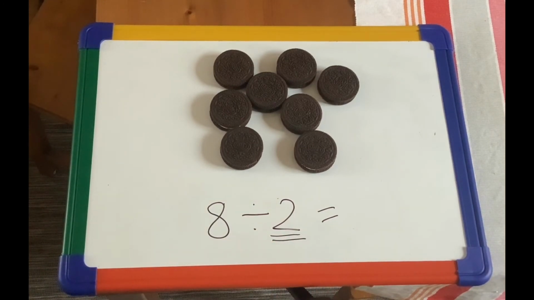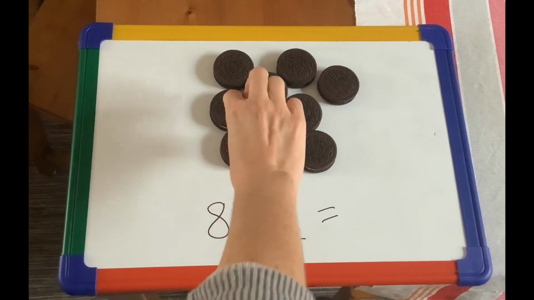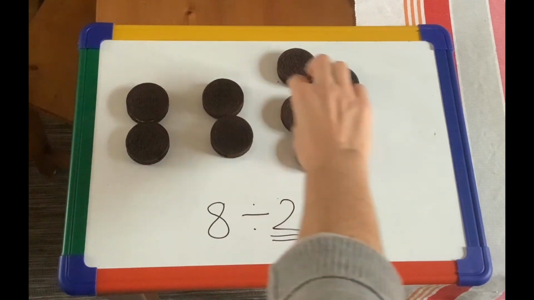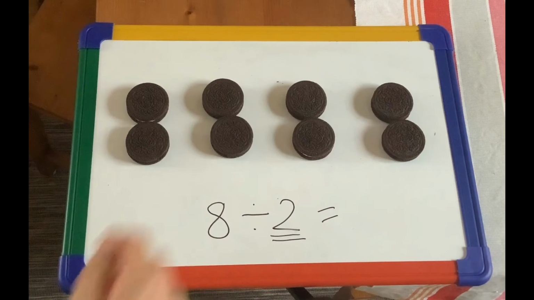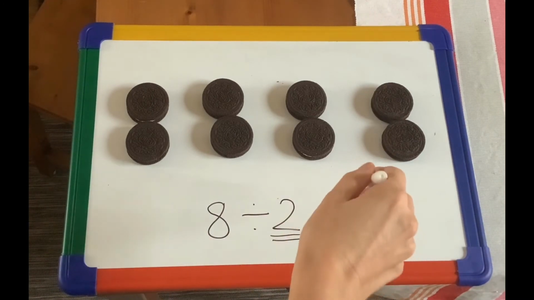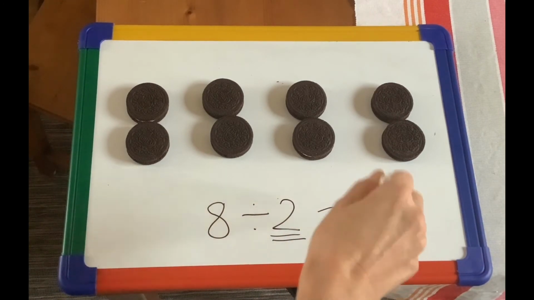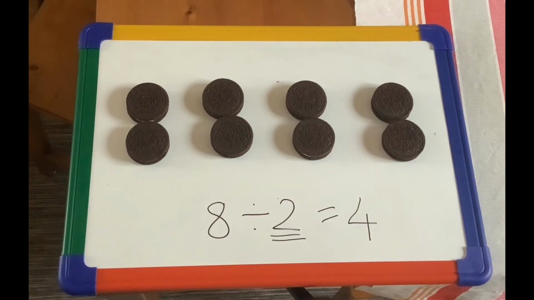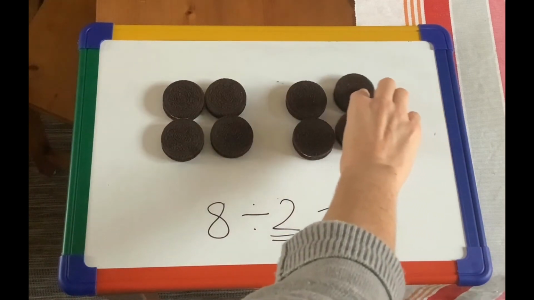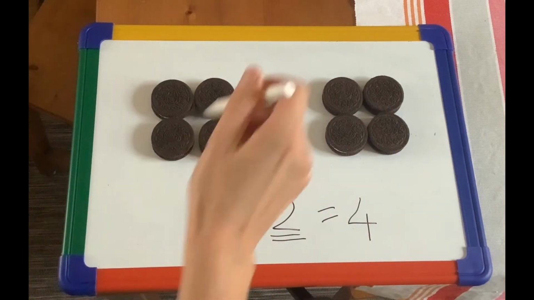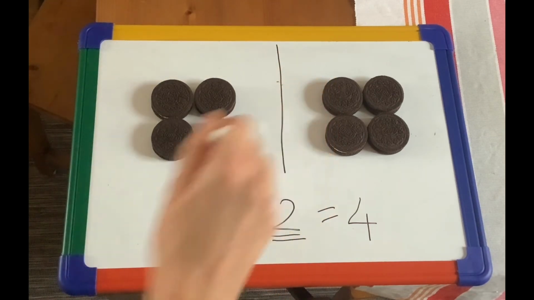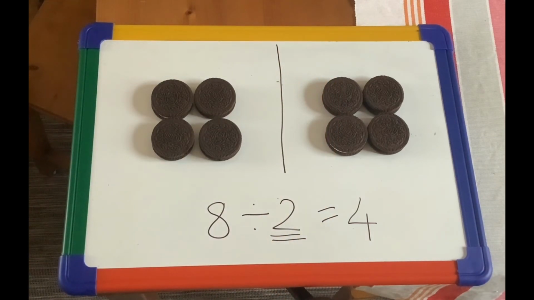How many 2s are in 8? So we've got 4 2s in 8. And so you could have done that by counting up in multiples. You could have gone 2, 4, 6, 8 on your fingers, and you would have ended up with 4 fingers. Now, just to check that it works the other way around, it also works if you split 8 into 2. So I've split it now down the middle. It's still 4. So it means the same thing. It's the easiest way to work it out.